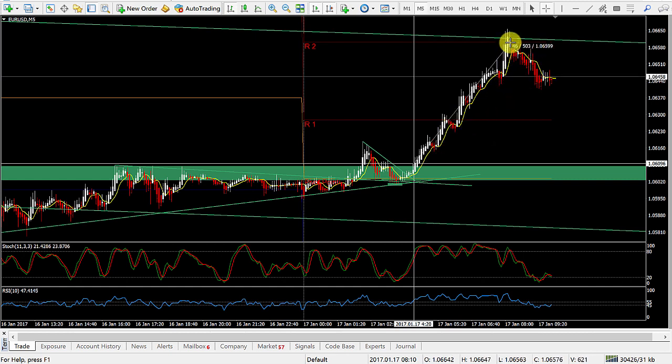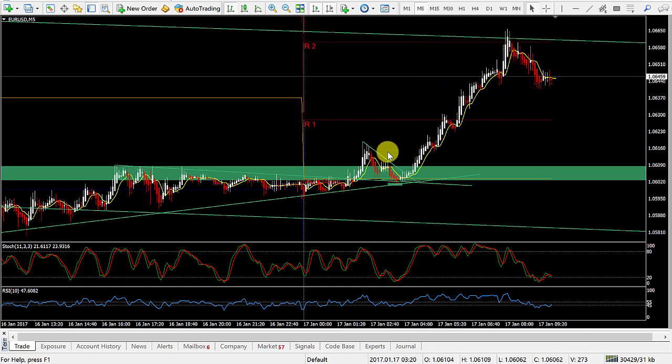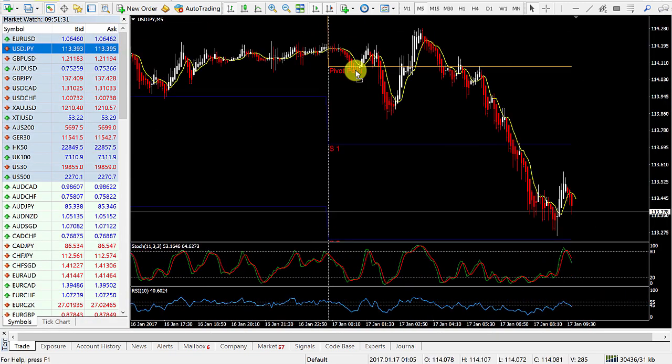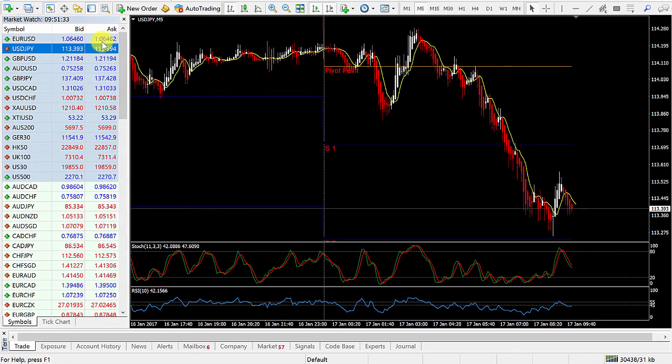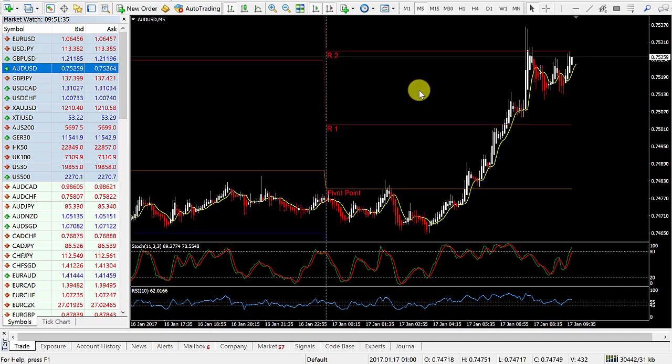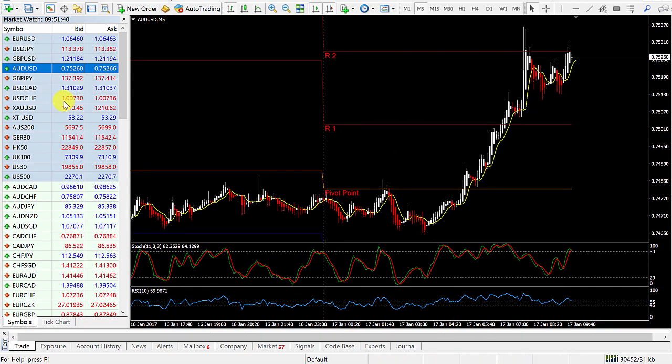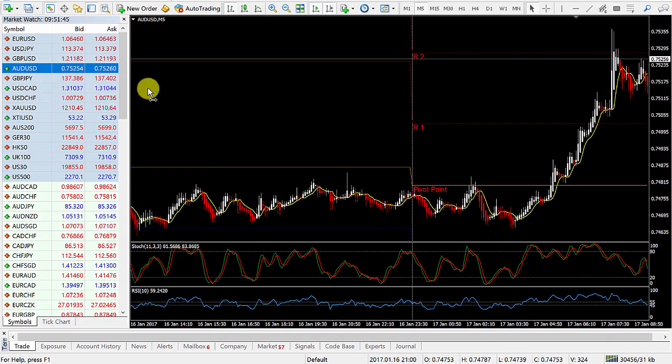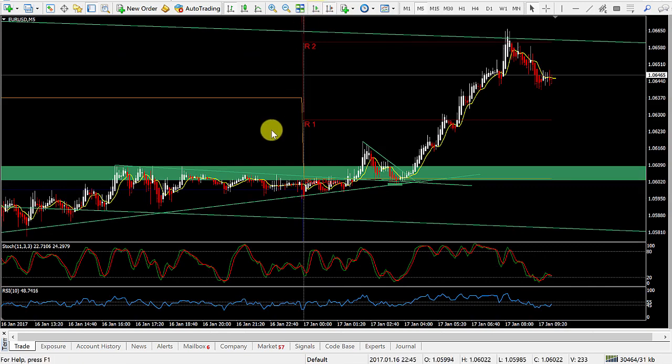Happened in the morning during the Asian session, so I usually wouldn't trade this on the euro dollar during the Asian session, but I'm pretty sure if we got a move like this on the euro dollar, we got one as well on the USD JPY or the Aussie dollar. So we got other opportunities to enter on pairs which are more heavily traded during the Asian session. Let's see what else we can find.